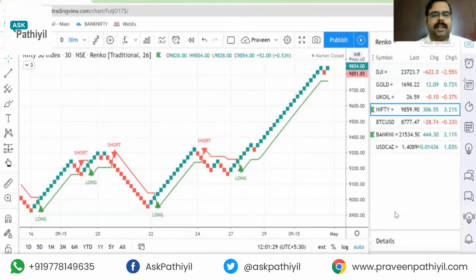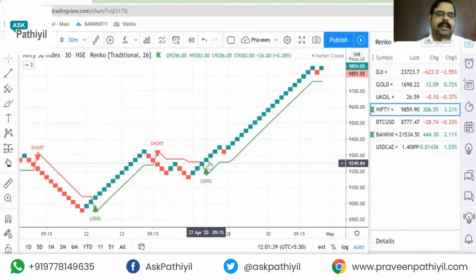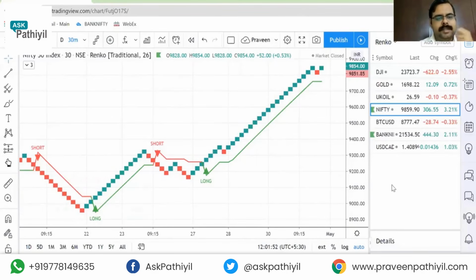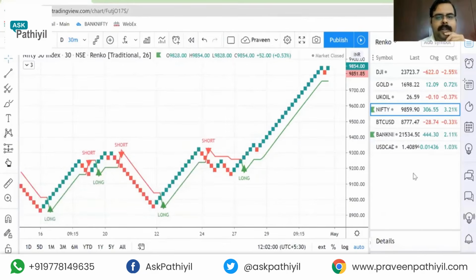And the most important thing that you need to understand, once you have entered in a particular time frame, say suppose this Nifty 30-minute is wherein I have taken a trade, exit in this particular time frame only. Don't try to change the time frame and juggle it out with the different time frames. Commonly that's a mistake that people will do. That is where I said you need to have very good discipline like the Japanese traders did.